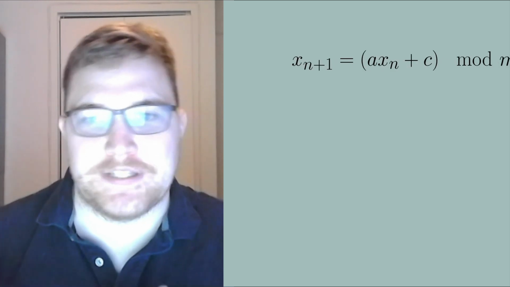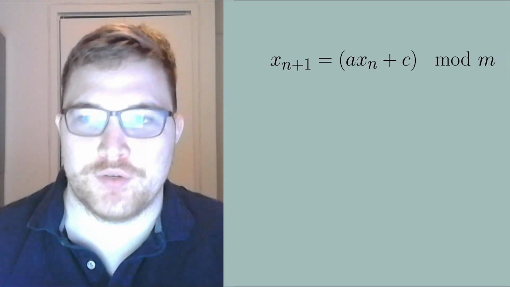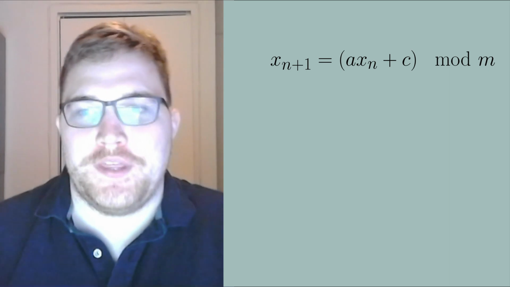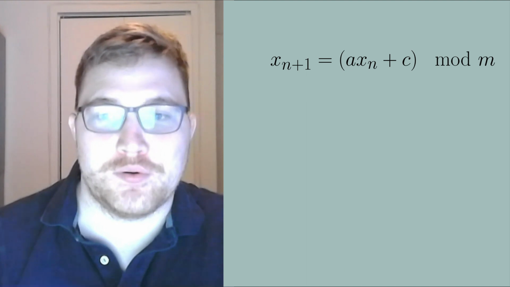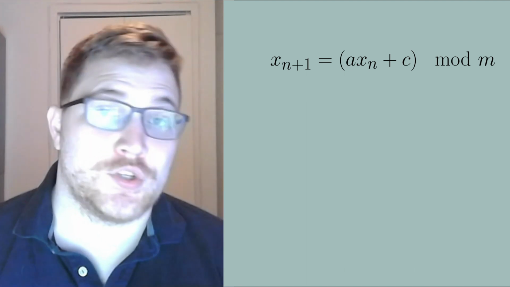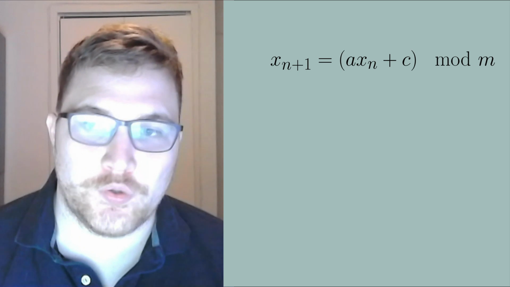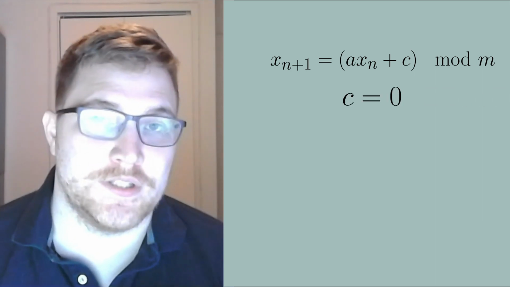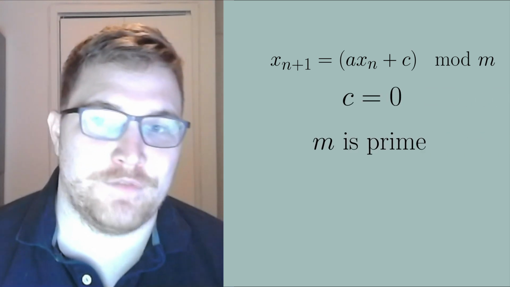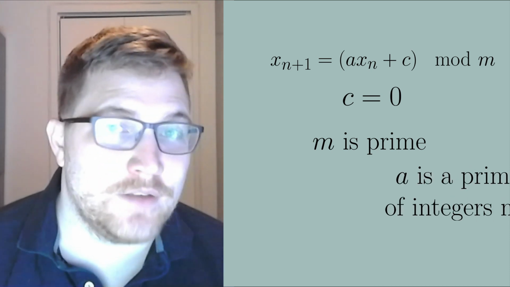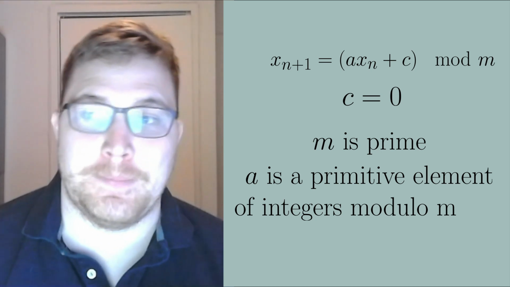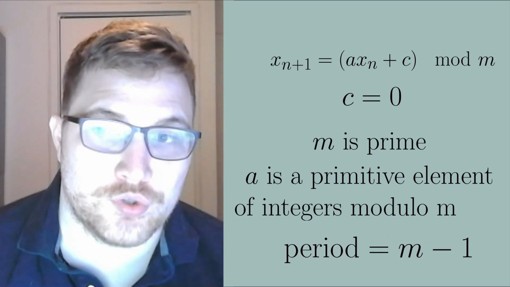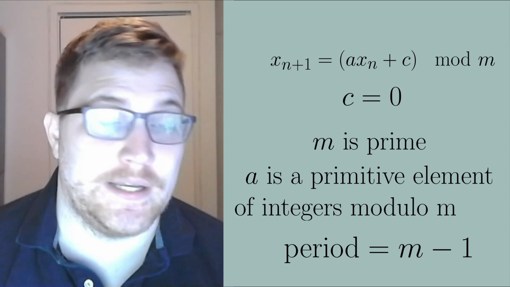Perhaps an obvious thing to note is that we want our recurrence relation to have an extremely large period so that we don't repeat numbers. So the cool thing about these generators is that for certain choices of parameters, we know the period and can make it quite long. So let's assume that we set the increment c to 0 and have the modulus be a prime number. Then if the multiplier is a primitive element of the integers modulo m, the period is m minus 1. And of course, you should make sure your seed is set to be an odd number.